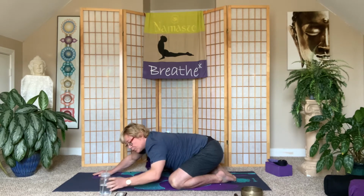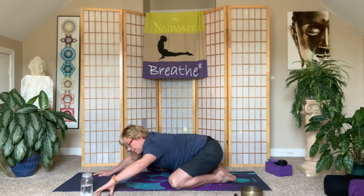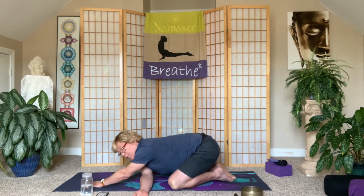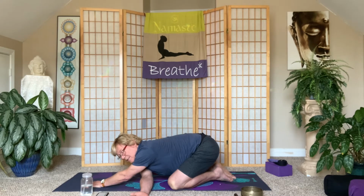Now we're going to do a shoulder thread. Working with the shoulders once more. So take the right arm. We're going to thread it through under the left armpit, like someone's pulling this right wrist. You're going to reach as far as you can. When you can't reach any further, we're going to anchor that hand. That means it doesn't move.